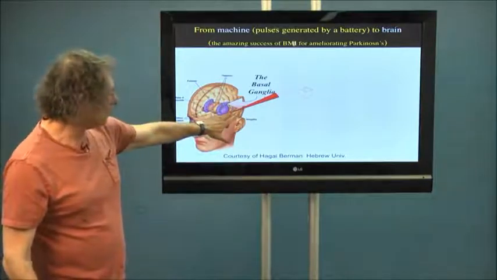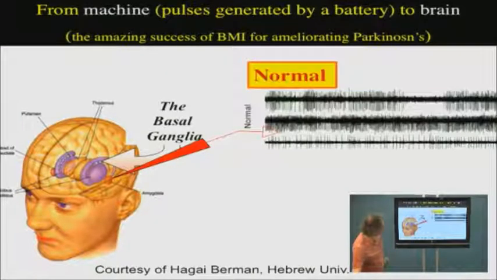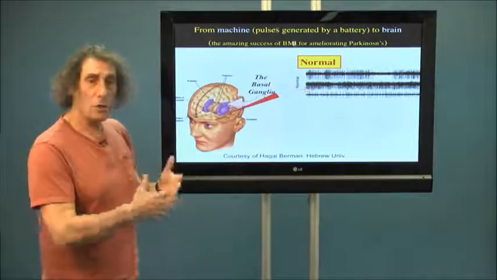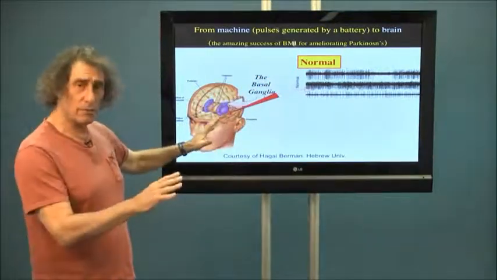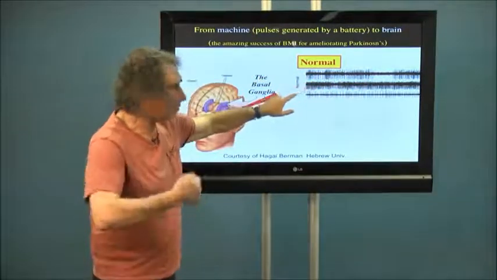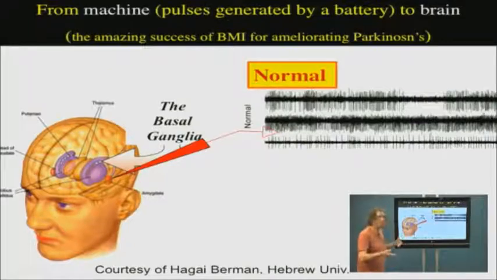In this case, there is a recording deep, not in the cortex, but deep inside the brain, the basal ganglia. You can record electrically from there. This is Hagai Bergman from the Hebrew University. When you record from this area with several electrodes, this is one electrode, another electrode, a third electrode, you can see the normal electrical activity in this region of several cells. One cell is doing ta-ta-ta-ta-ta-ta-ta-ta, stop, ta-ta-ta-ta. Another cell is firing more vigorously, ta-ta-ta-ta-ta, very strongly. And the third cell is doing it less, each one with its own electrical music. So this is a normal brain in this region.